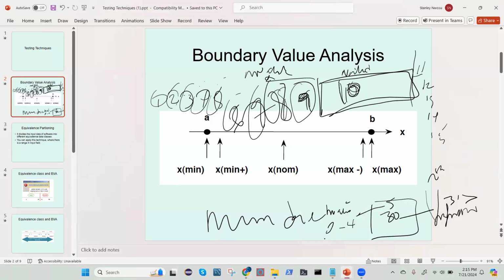How is it behaving between 5 and 30? Also, you will check how it's behaving at the mean value. What is the mean value of 30 and 5? The mean value of 30 and 5 is 17 or so, because if you add 30 and 5, you have 35. 35 divided by 2, you're going to have 17 point something. So let's make it approximately 17 or 18. So you're going to test it for 18 also. So that's what it is.